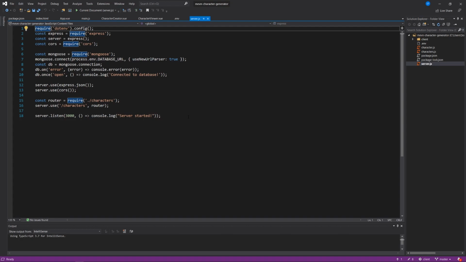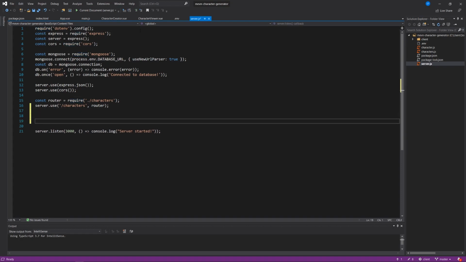But the essence of it is that we want to be able to access the path and the ports that are happening in whatever process has been created by our runtime for our application, rather than something that exists solely on my machine. And one way that we can handle this is right here at the bottom of our code. We've asked the server to listen at port 3000 and then log to the console that the server is started.